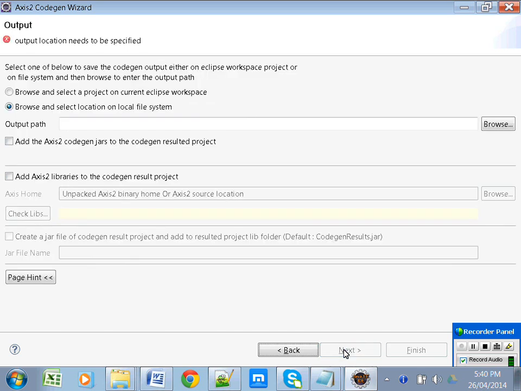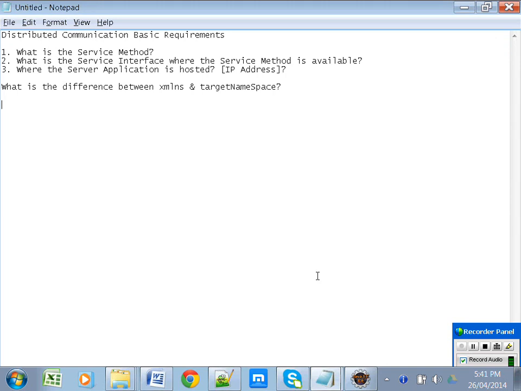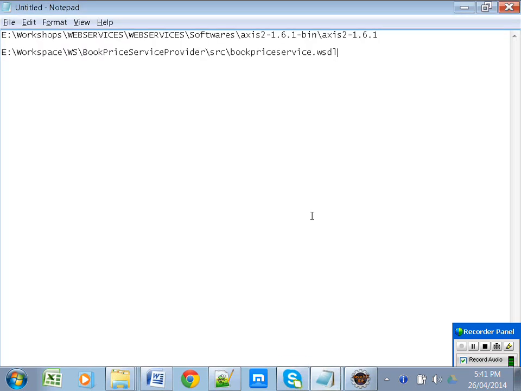Click on next. So here you have to provide the path where the Axis2 binaries are. Now I will tell you that you have to download the Axis2 binaries as well, since you want to generate artifacts from Axis2. Now you have to provide the path to where the binaries are. This is where in my machine the Axis2 binaries are present.